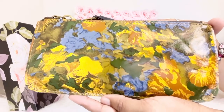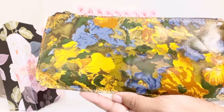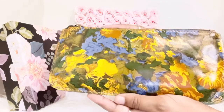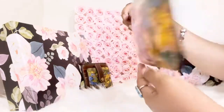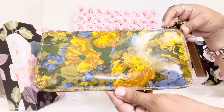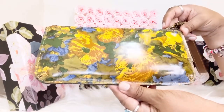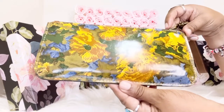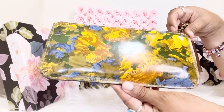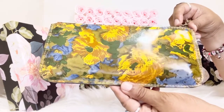This wildflower pattern had me at hello in the store when I ran across it. I knew what I was doing with Patricia Nash — I wanted to amass a collection of her lovely SLGs. This lovely wristlet is in the pattern wildflower. I can see this in a field somewhere, the wildflowers blossoming. It's such a beautiful array of wildflowers — the yellows, the blues, the green on this wristlet.